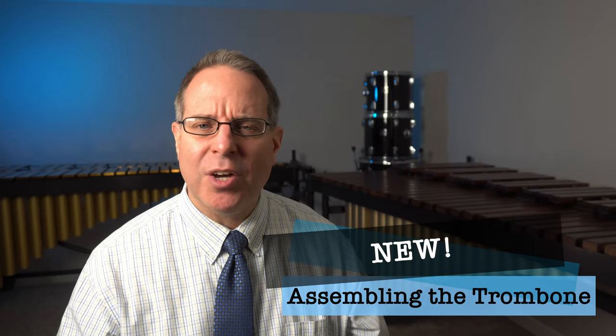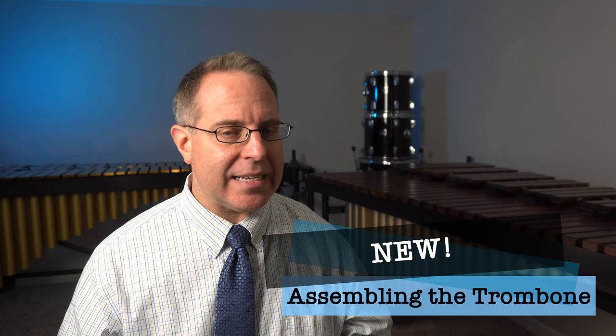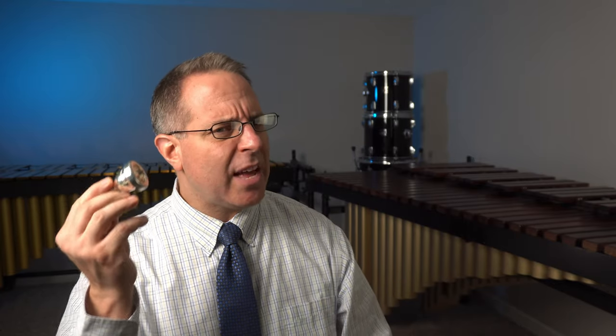I encourage you to do these exercises every day: air to sound, instant sound, high jets, low jets, dropping bombs. They are a great way to improve the strength of your face, improve your endurance, and just get better at playing trombone. Let's move on to assembling our trombone. Go ahead and take your case, lay it on the ground in front of you with the handle on the bottom facing you. Generally the lid is above the handle. For most trombone cases the bell will be to your left — the bigger end — but some are different. There are three main parts to the trombone: the slide, the bell, and the mouthpiece. Place the mouthpiece back in the case for now so we can do this in the correct order and avoid accidentally damaging it. All the instructions I'm giving you today are to help you avoid damaging your instrument.